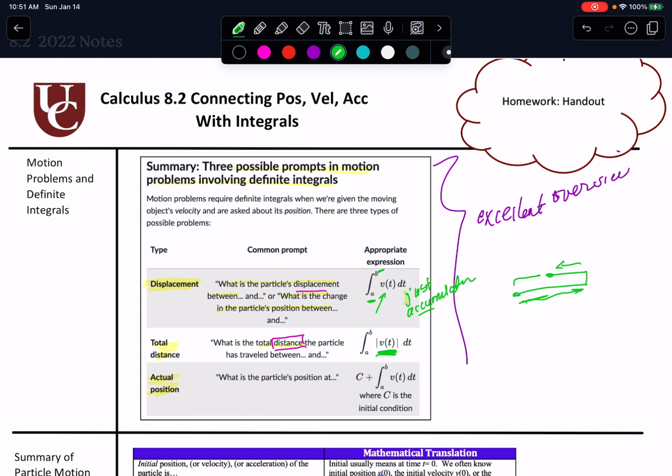And the third one, the actual position, where is it now, has to take into account the starting point, or the initial condition. So if they give you, hey, at time 0, I was at 5, you're going to have to use 5 here, right? Or f of 0 or whatever, so that you start where you're supposed to. And you're accumulating after the fact, and here's the accumulation after where they told you to start. Okay, so remember those 3 things. This is the absolute value.